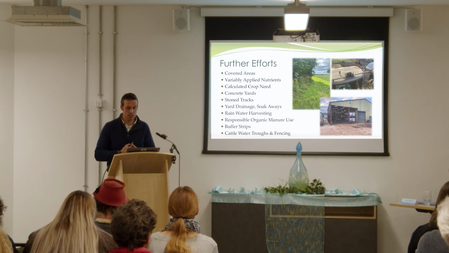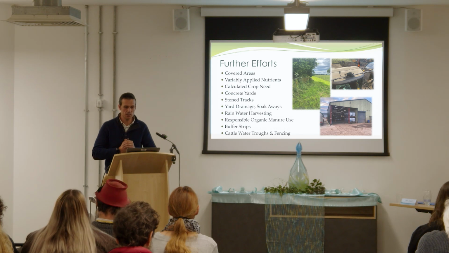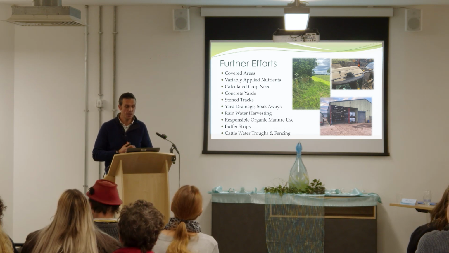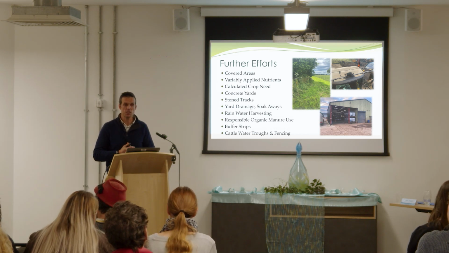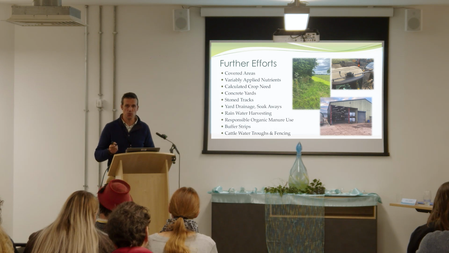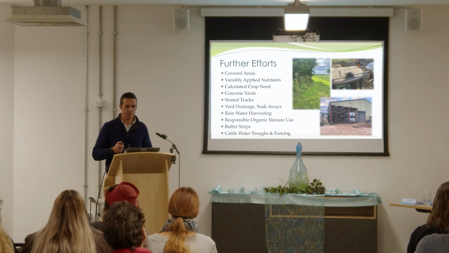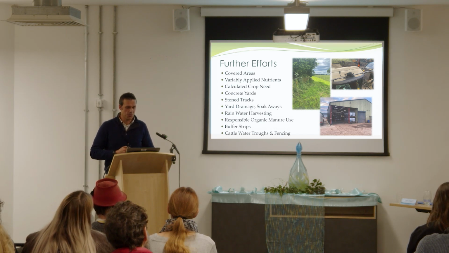Responsible organic manure use. What I mean by that is we are involved in an AD plant, as I said earlier, which is an interesting topic. We do use digestate, but we only put it where the rules allow, and I've tested land drain water to make sure that we're not adding to the problem. We only use a very small proportion of digestate from our plant. Most of it is sold and goes elsewhere in the country. And the same with poultry manure as well.